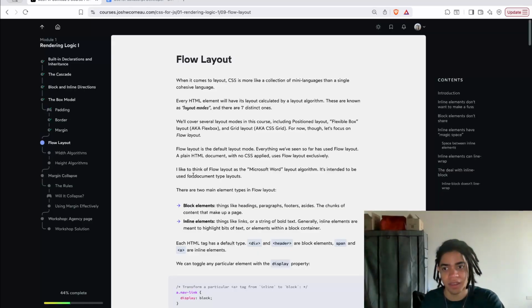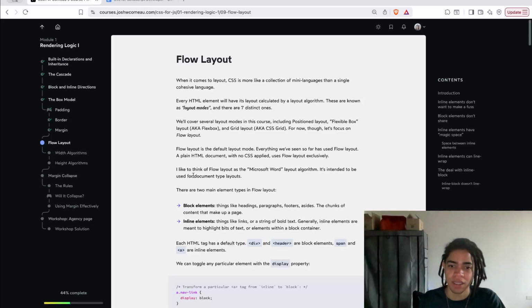So, for example, spans or paragraphs, or even some technical elements like the video, canvas, and image. So this is one type of layout in the flow layout, and the other is the block.